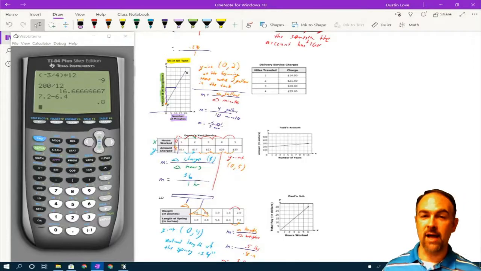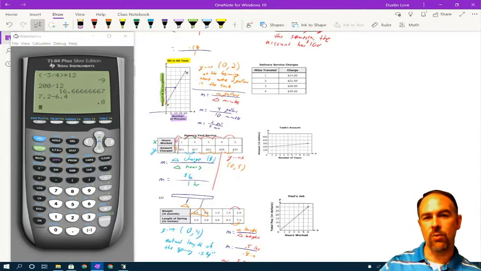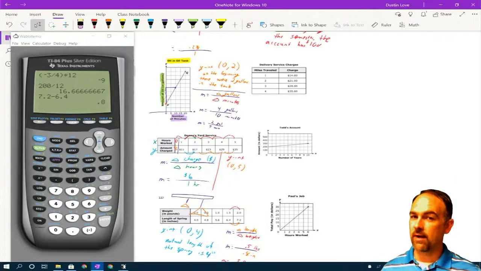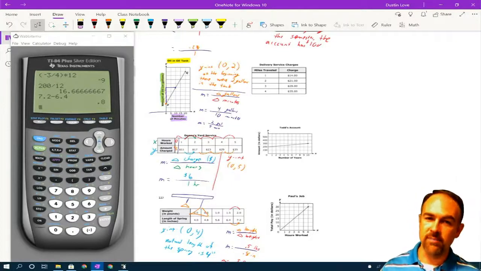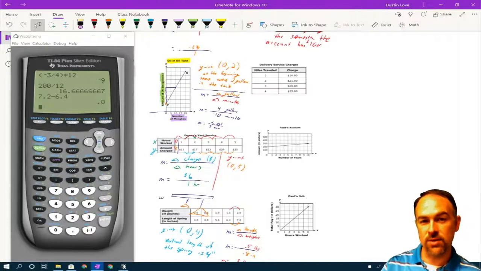Because what's going to happen is, as you get farther along in your science classes, your science teacher is going to start actually asking you to apply this to real-world scenarios where you do an experiment and you have to know how much the volume or the mass of a liquid is going to decrease over time in a chemical reaction. And all of a sudden, those graphs, the x-intercept, the y-intercept, and the slope, have meaning to the actual application. And remember, math is completely meaningless without an application behind it. We spend a lot of time talking about just the numbers in math classes. Well, in your science and engineering classes, you're going to actually learn how to apply those things.